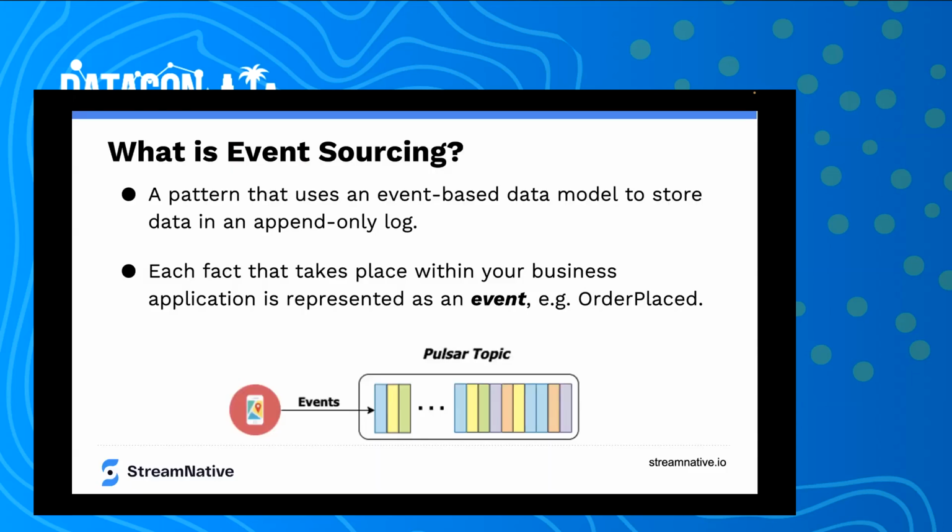Right. So event sourcing is just a pattern that uses the event-based data model we talked about to store data in an append-only log. The events come in, you store them in a Pulsar topic, and each fact that takes place within your business or application is represented as an event. Order placed at this point in time, driver moved to this particular location, customer received the order, credit card was accepted, et cetera, et cetera.